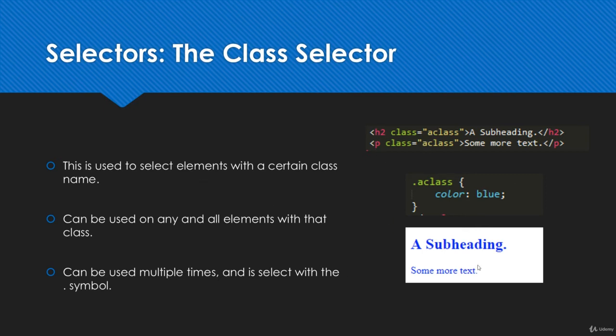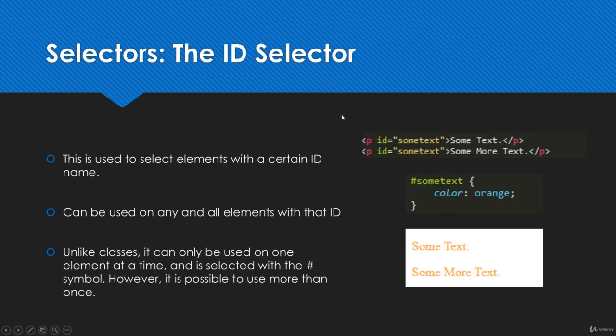So there we go. The next one I want to talk about is the ID selector. So these two, the class and the ID selector, are pretty much identical. You have your attribute where you assign the class or ID, but the only difference is the prefix here is a hash symbol or an octothorpe or hashtag. So then you type out the name of the ID and it puts it here. Now, I am going to go through and actually talk more about when we should use classes and IDs, and I'm going to talk about some of the differences between them. And although they look very similar, we actually have very different purposes for them, based on how you use them in your HTML document. So those are some of the basics of selectors.